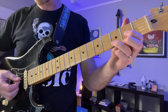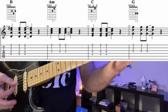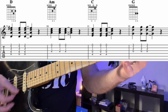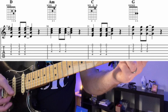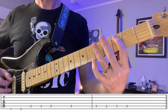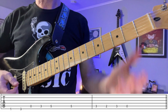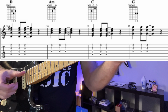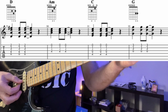So here, let's go back. We're going to do some strumming here. I simplified this a little bit, so we're going to go down, down, down. Okay, and then the A minor, same thing. C. This riff. Cool. So we're doing all downstrokes. If you know the full chords, the full A minor, the full C, the full G, you can do that. I'm just going to do these modified ones.